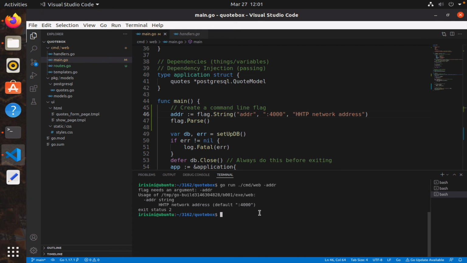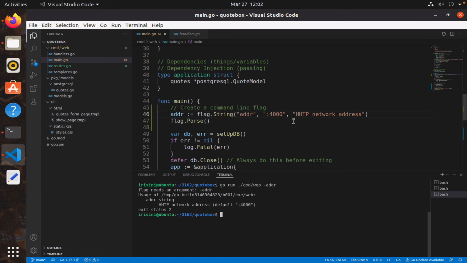All right. So if I just put this, it's incorrect, and so it will tell me I need, right? So it tells me, HTTP. Oops, I spelled it wrong. HTTP network address default 4000. So if I don't know what to do, then Go will provide a message to tell me how to use it. All right, and so I must provide a string. I must provide a string. All right, and it gives me a hint what that string does. And it tells me what the default is.